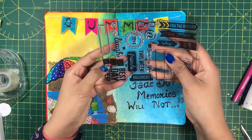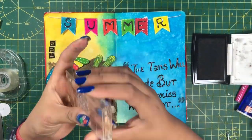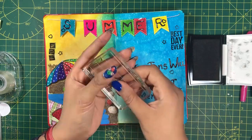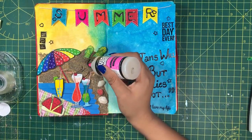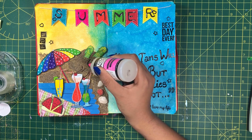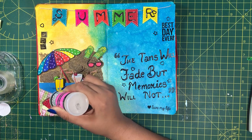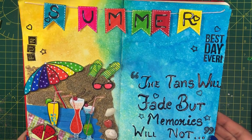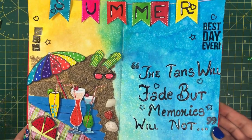I will give some more finishing touches and add some more text. And before I finish, there is one last cool trick — the glossy accent. Let me apply it to some portions of the scene and see what happens. The watermelon looks more watery and the goggles have begun to shine like real goggles. How cool is that!